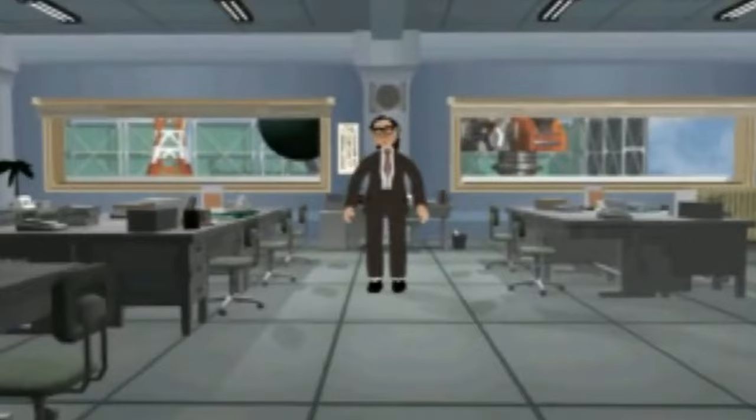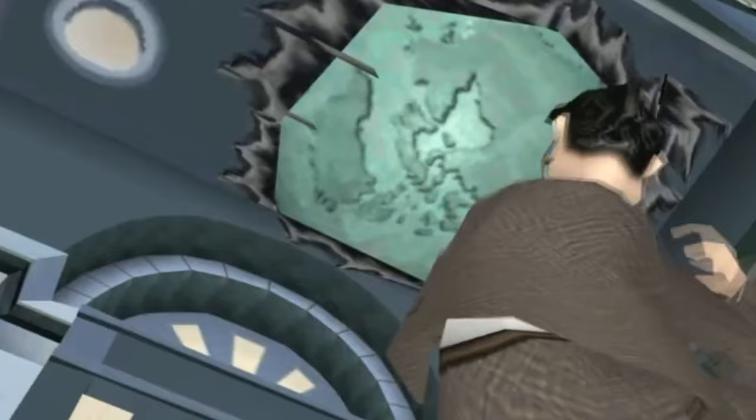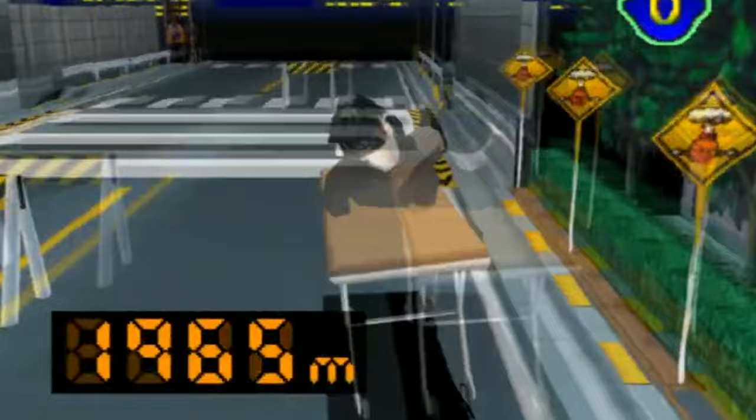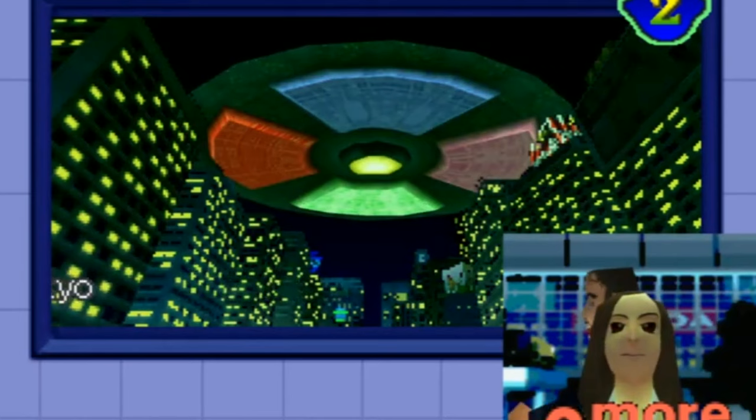And yeah, it was just a really, really crazy one, lads, okay? It was just absolutely mental, okay? The things that were going on in this game just didn't make any sense. At one point in the game, you're getting chased by a boulder that's just flying through the office. It's coming down the fucking elevator and shit. At another point, you're on a hospital cart going down the motorway. There's an alien invasion in this game. The things that are happening in this game are just fucking mental. So yeah, it's definitely a weird experience, okay, to say the least.